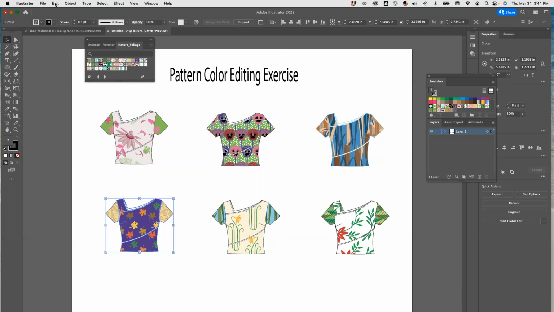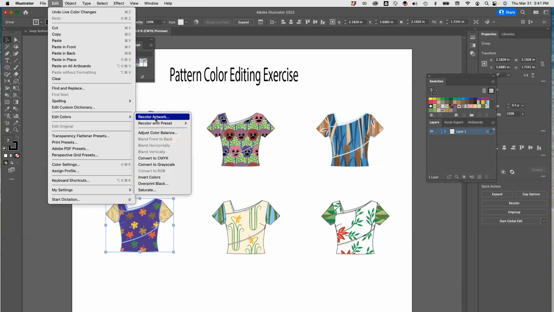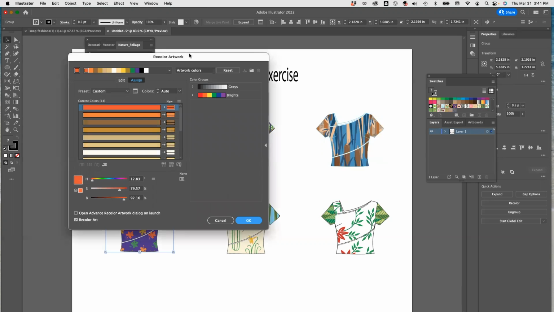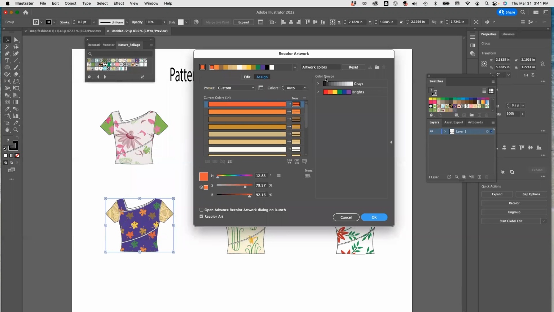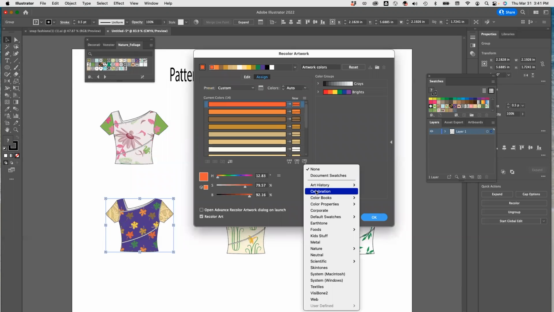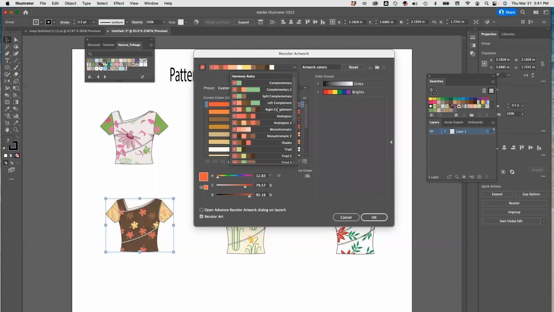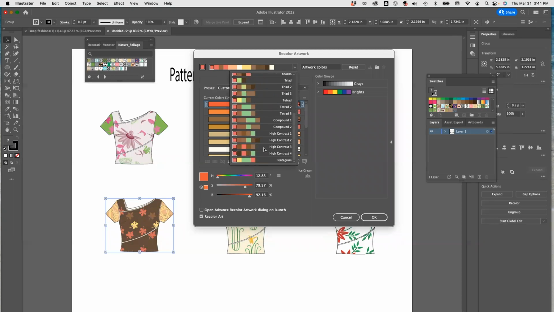So let's do this. I'm going to go to ice cream. Okay. And then it's going to give us some like complementary colors to this.